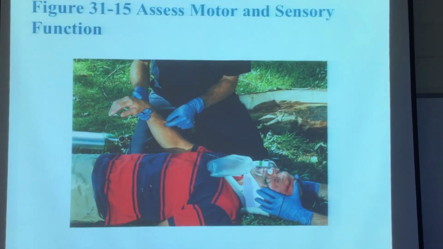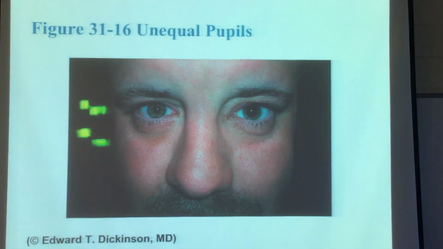Now they're checking their painful response as they go down through their AVPU, and they're using a pain response by pinching the forearm. We've learned that we can do other things. We can use supraorbital pressure, trapezius muscle pressure. There still is use for sternal rub, but with this one they're trying to determine if the right or left side, like a neurological exam, has a deficit. We can also look at pinching along the nail beds, right, as we do our neurological exam. Don't forget to check for pulse and sensory function.